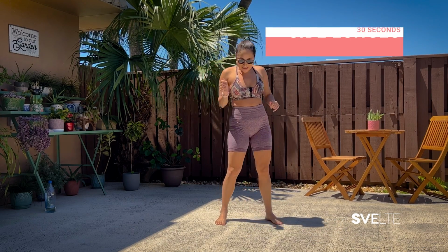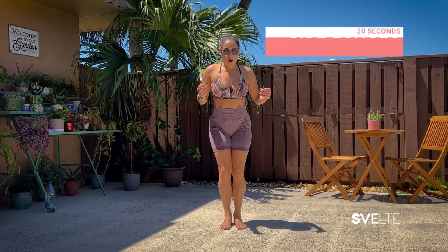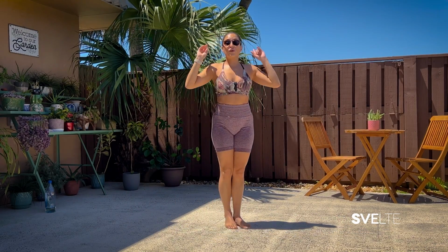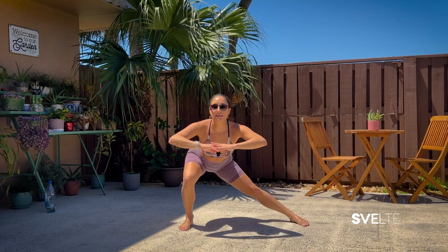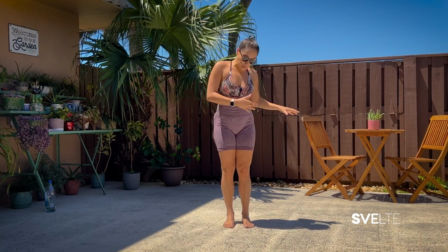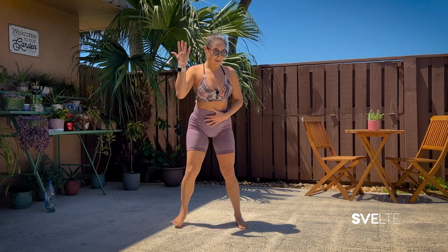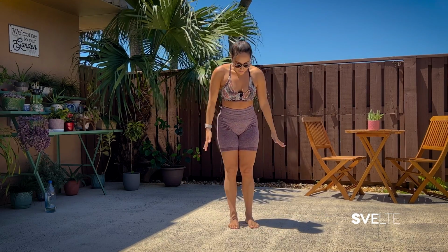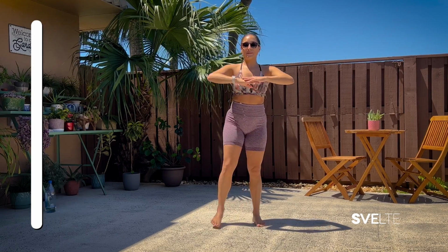Very good. Next, we have side lunges, all right? So I'm gonna give you 2 variations for this one. Standing where you are, you can step out to the side, and then the other side. All right, or you can do stationary side lunges where you have a wider stance and then you just go side to side. Stationary is a little bit easier. If you want to challenge yourself, go ahead and do those side step lunges, all right, where you have to step out, come back in, center yourself, and then go to the other side like that, all right? 2 variations there for you, 30 seconds on the clock. Big breath. And let's go, all right?